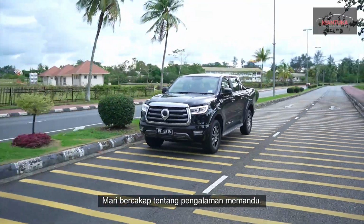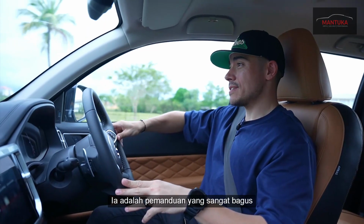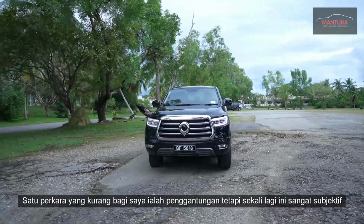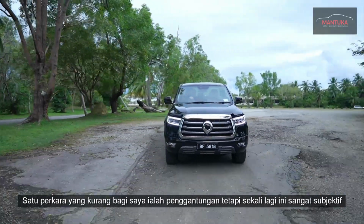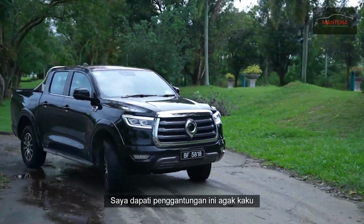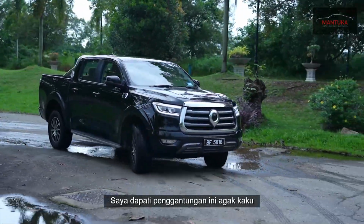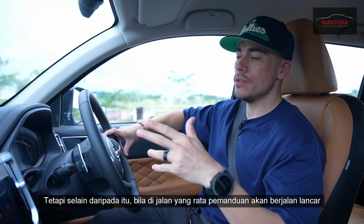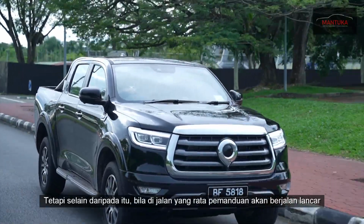Let's talk about the driving experience. So it's a very, very nice drive. It's a smooth drive. My only thing about it would be the suspension, but again, this is very subjective. I find the suspension to be a bit on the stiff side. So when there's humps, you can really feel the hump. But other than that, on a flat road, the drive is really, really smooth.